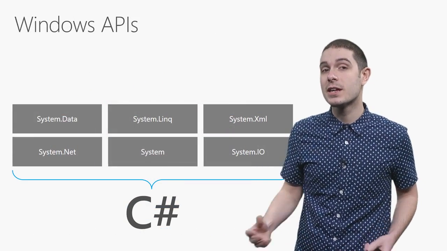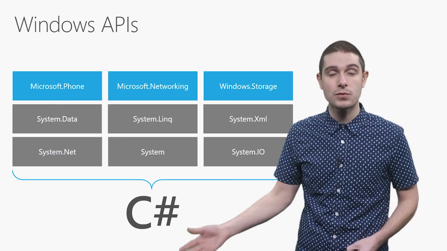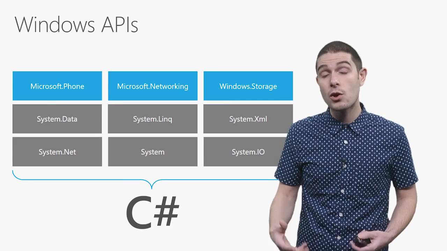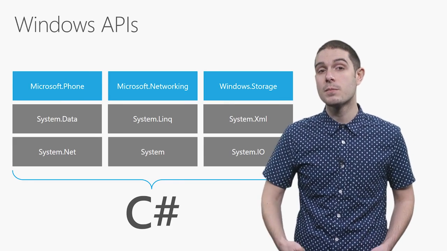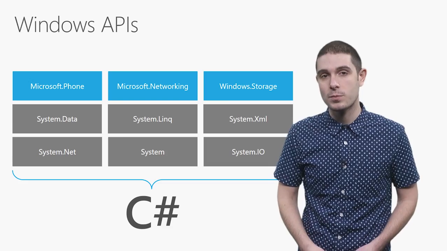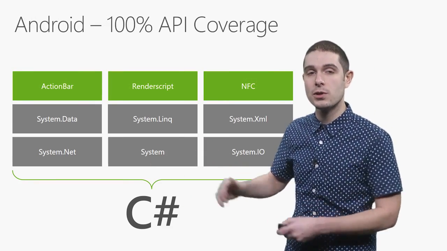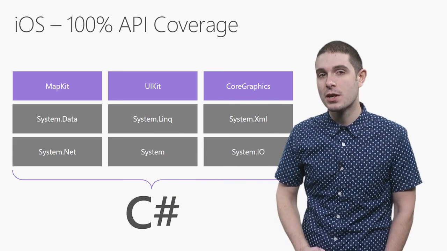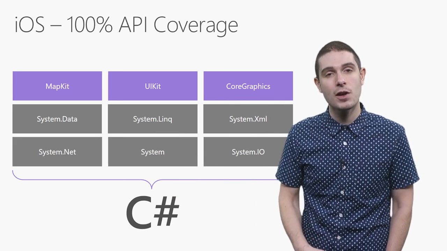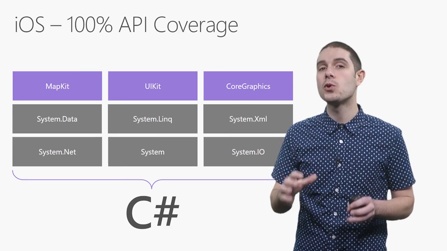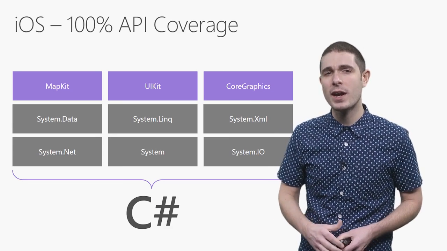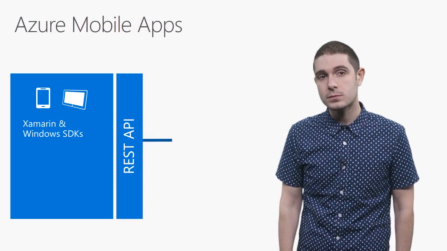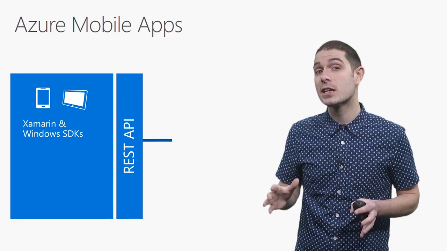Now how that works essentially is think of .NET. You have it running on a Windows device, Windows Phone, desktop, anywhere. So you get some .NET namespaces to play around with. When you want to go to one of those platforms, you download an SDK and you get some specific APIs for those platforms. Think of it exactly the same when you go to Android or iOS with Xamarin. You get all of that .NET goodness on the bottom, but 100% of the Android and iOS APIs available to you, all in C# with beautiful, awesome C# features like async await, events, lambdas, delegates, things that we know and love as .NET developers.